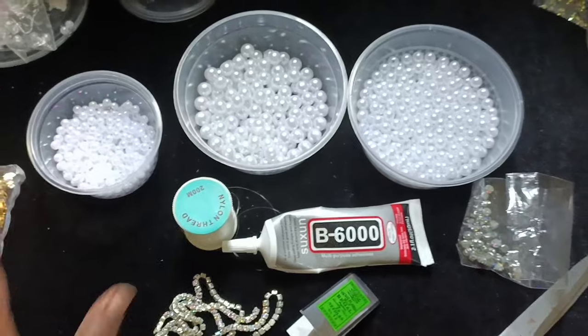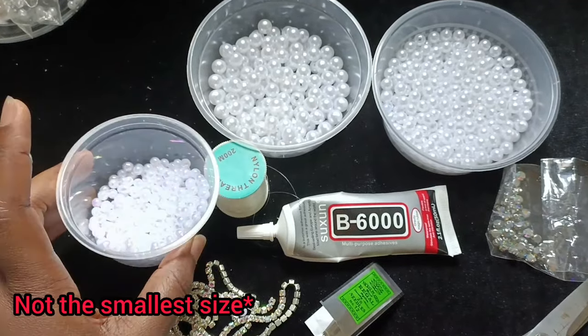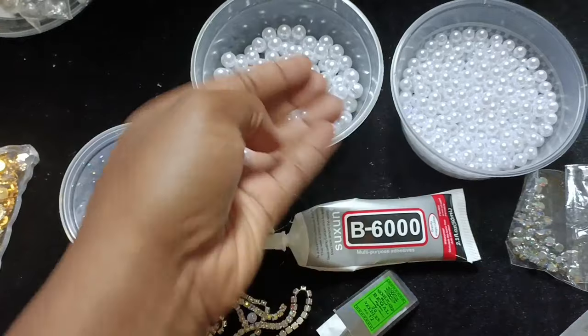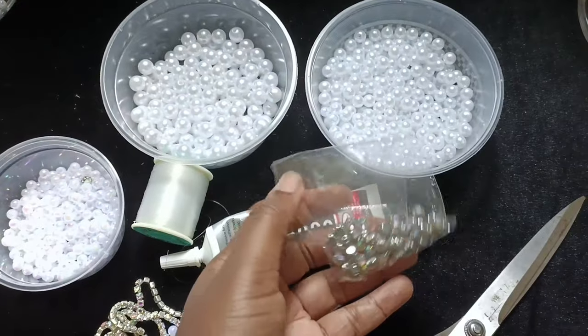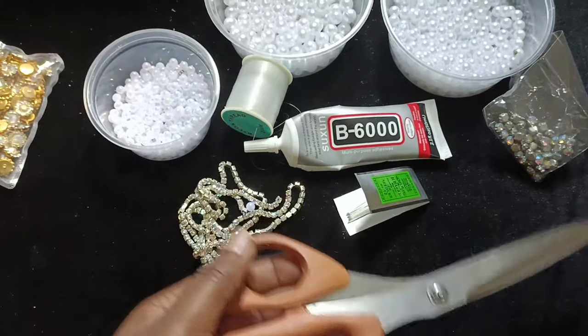Beading tools that I'll be using. These are beads. This is the smallest size, I think. This is the biggest size, and this is the medium size. I'll be using some studs as well. I'll be using, of course, scissors.